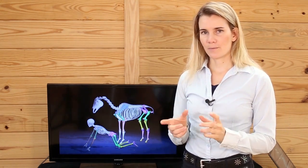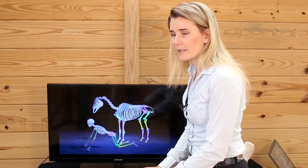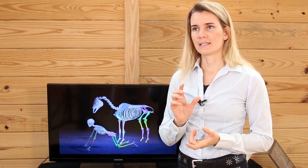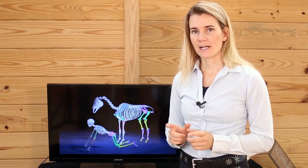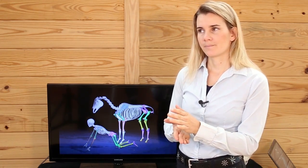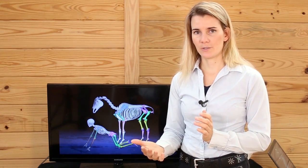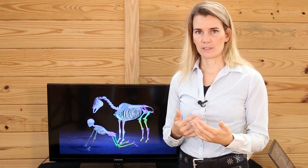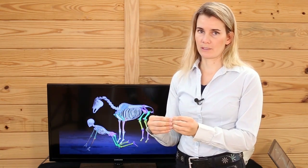If you experiment with concepts like going down on all fours and lifting your back, shifting your weight back and forth, you can develop a feel for the sensations the horse has and what you are asking the horse to do — the kind of movements you want to encourage for better weight-bearing posture. Everything I teach in regards to riding is really about having good alignment and good balance, because whether you are just starting out or an advanced rider looking to take things to the next level, this is the most important component for all of us.